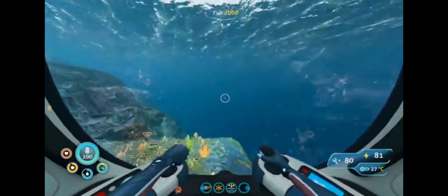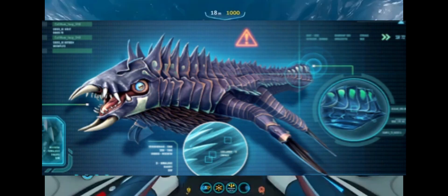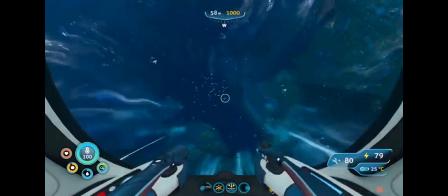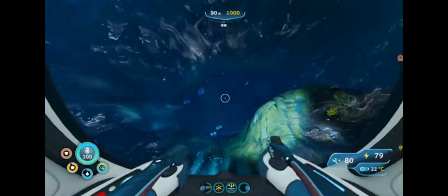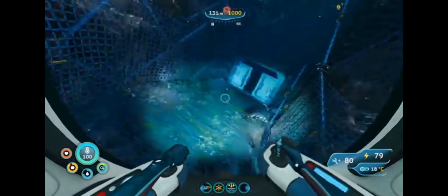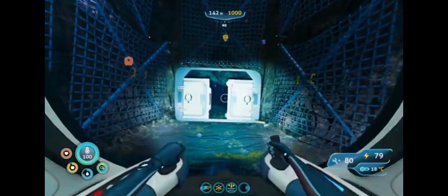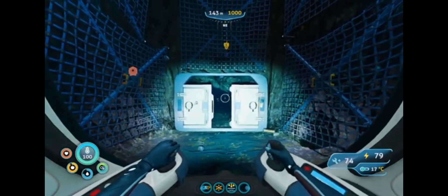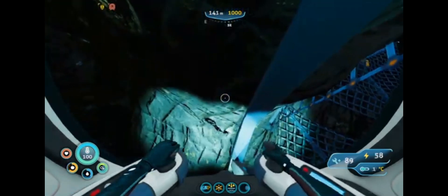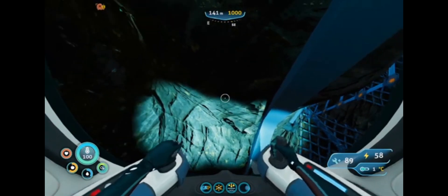In the copper mining site, you can find Ruby. This is also the main home of Crypto Suchus, which is a large shark-like beast. They have defensive bony plate structures which help them absorb heat from hydrothermal vents, along with ore protection. They are aggressive and a bit territorial, but they'll kind of be like a dog chasing their own tail while trying to attack you — kind of like the sand shark, except the sand shark uses it to confuse prey. We don't exactly know why the Crypto Suchus does this.